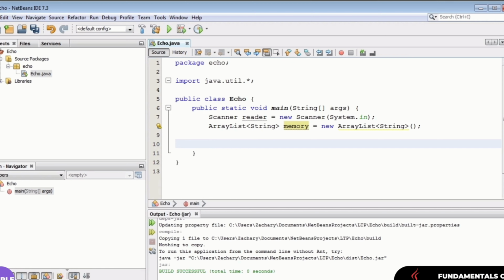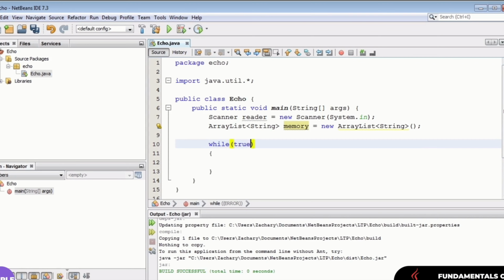This would be really difficult to do with an array because if the user ever inputted one more string than the array was designed to hold, our array would, best case scenario, not accept the string. Worst case scenario, our program might crash. But our array list object will simply resize to fit the number of strings that it's currently holding. So we're going to need a loop so that our user can input more than one string to the program.